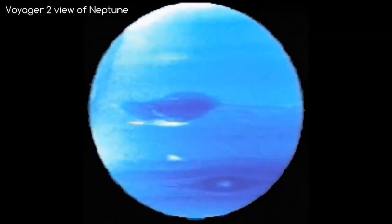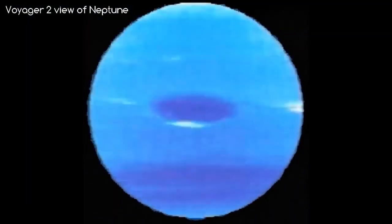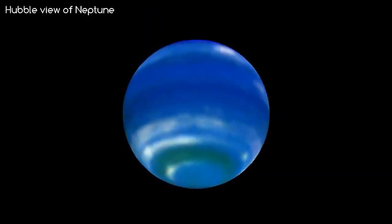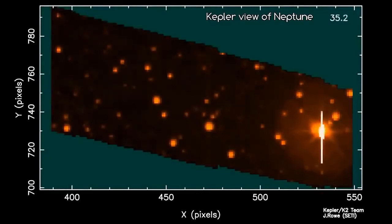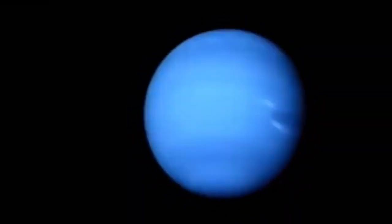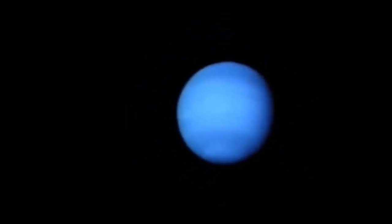A magnetic field can be detected and measured near very fine particles, which are not visible from Earth. It is off-center from the geological center and inclined in the same way as Uranus, but with a much lower intensity. Voyager 2's distance allows it to discover 6 new moons, including Larissa, during the crossing of the Neptunian system.